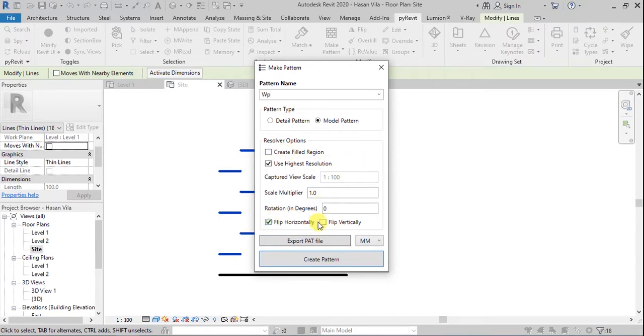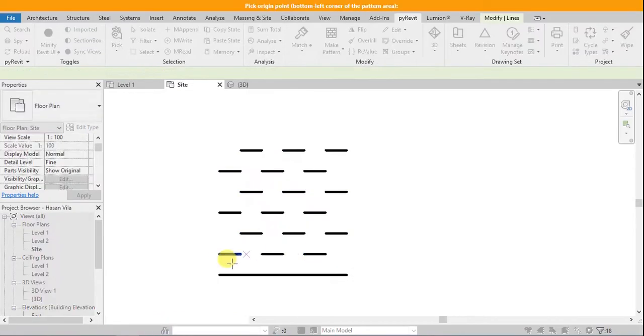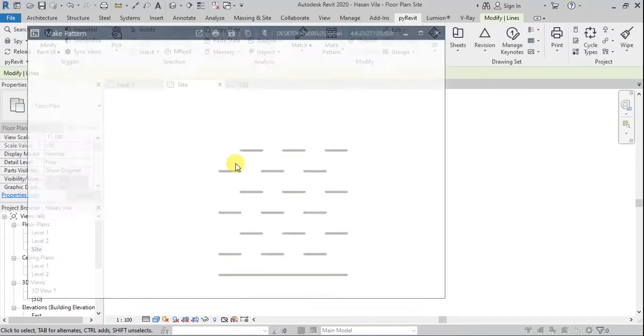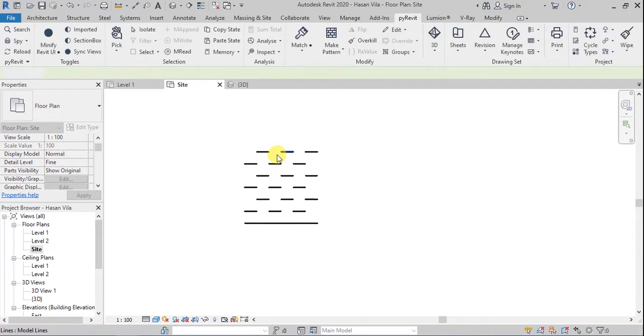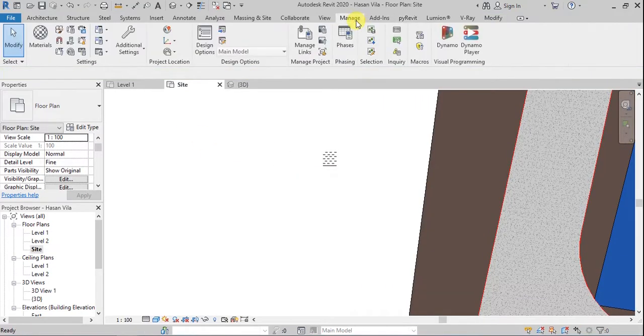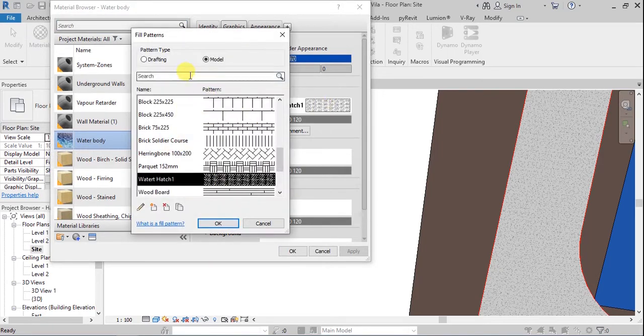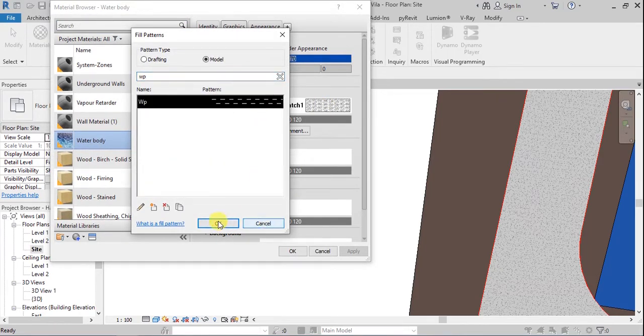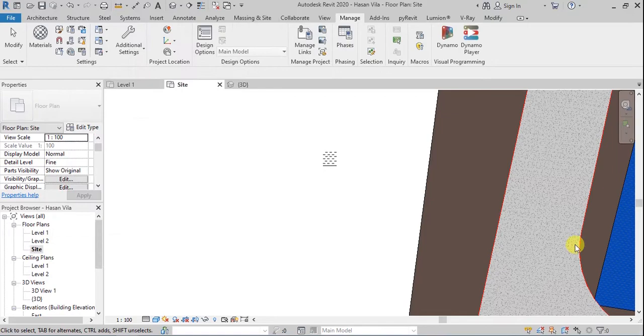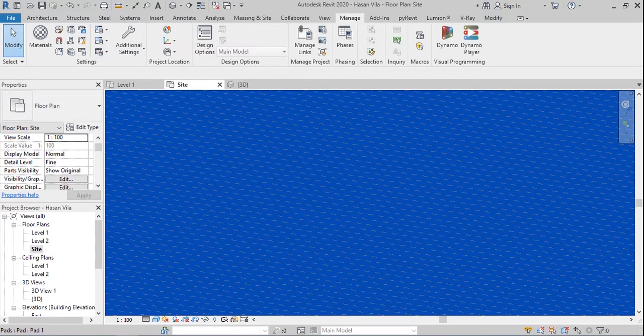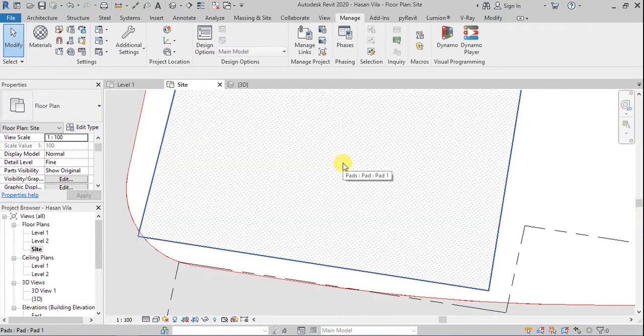Be sure it's model pattern, create filter. Okay, pick these two points. Okay, done. Now assign these materials. Okay, model pattern WP. Okay, let's check it out. Fine. HL for hidden line. Here's my hatch pattern.